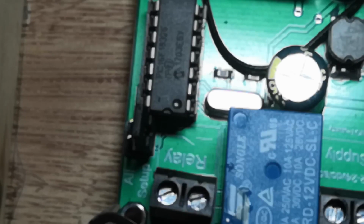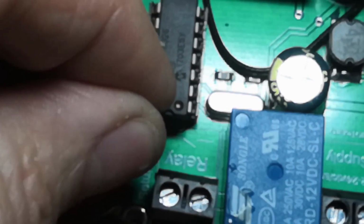You phone your control board. You don't text it, you phone it, and it will hang up on you because obviously it's not a phone, but it now knows it's in programming mode. Okay, so what you do now is you move this back to all, and the first thing you need to do is to give it your telephone number so it knows who to respond to, and we'll look at that now.